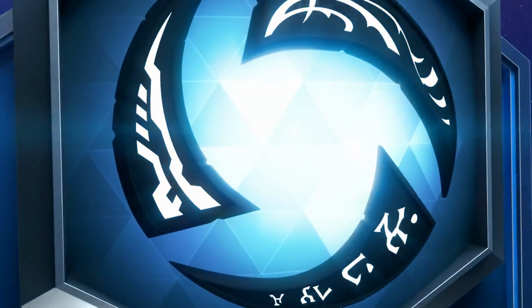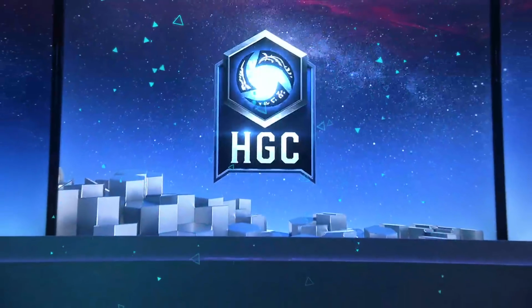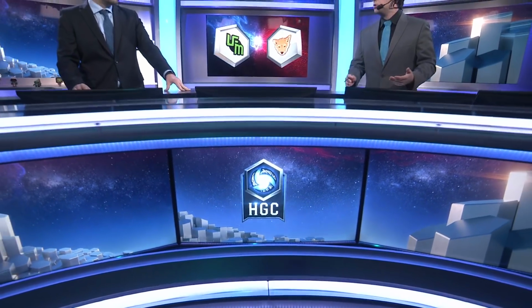Well, we have a best-of-7 series about to begin, and we can't start without finding out what battleground these teams have chosen for the series. Tomb of the Spider Queen, picked here by XD. XD picking Tomb. This would be a map that I would imagine them picking beforehand, so maybe not too much changing with their new players, their new roles.